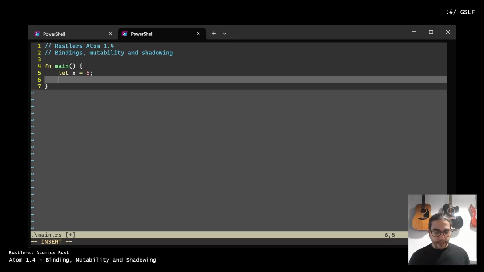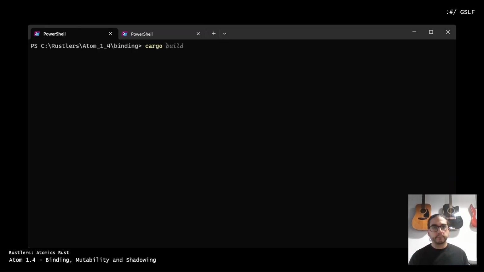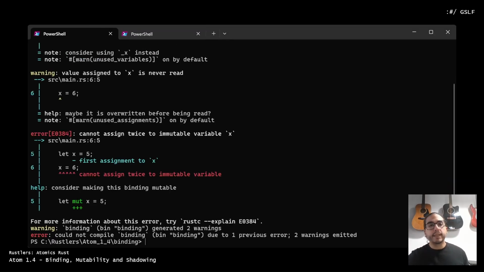If I write x equal to 6, I can try to compile this code. As you can see, I cannot assign twice to immutable value. This won't compile. But why?